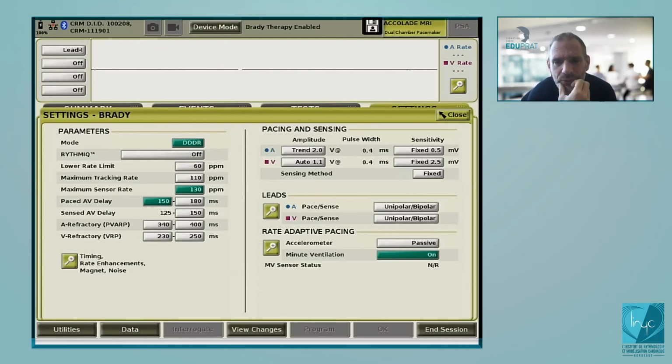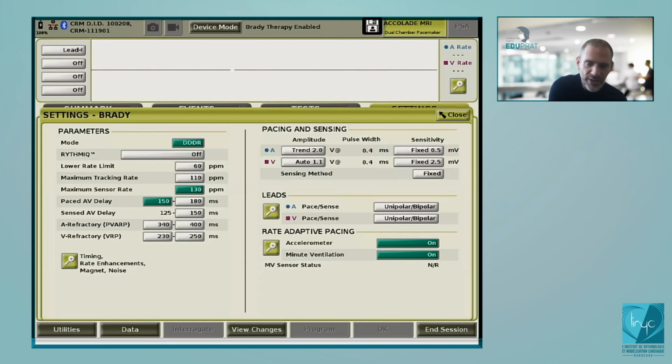You can program both. You can program them together. If you program the accelerometer on, then there's going to be a mix of information between the minute ventilation and the accelerometer. So usually I leave the minute ventilation on, and in some patients, in some old patients, for example, where the minute ventilation is not very reactive at the onset of the exercise, maybe you can program the accelerometer too.